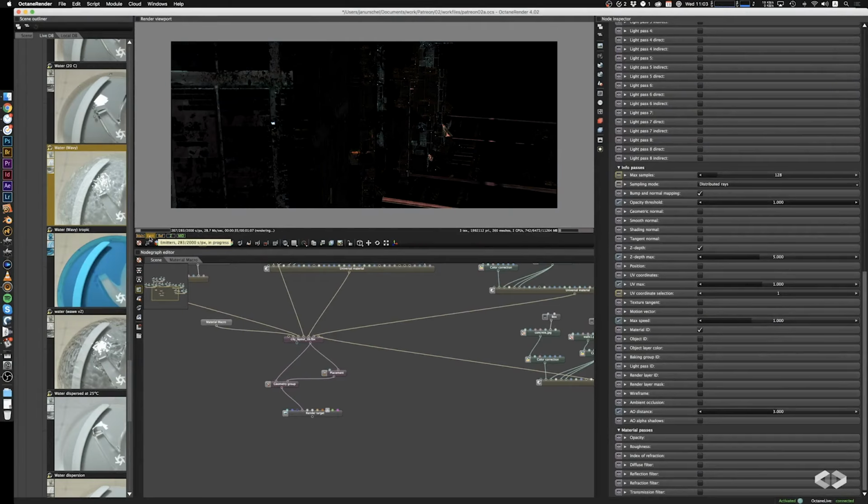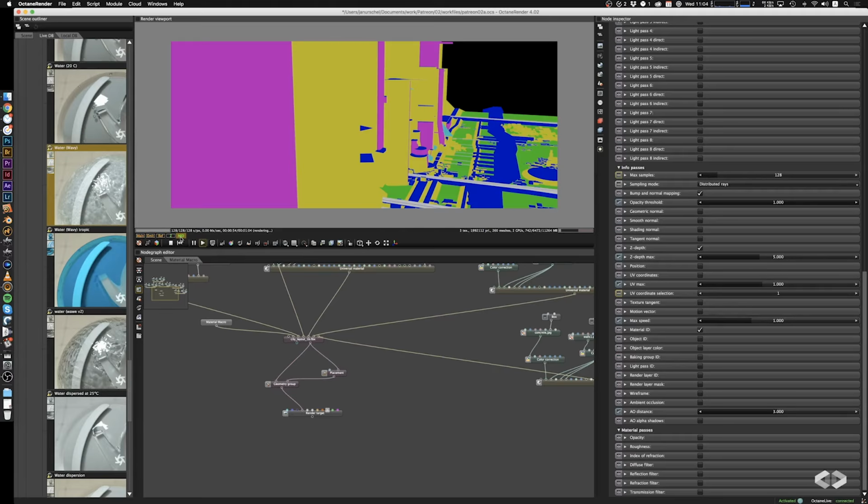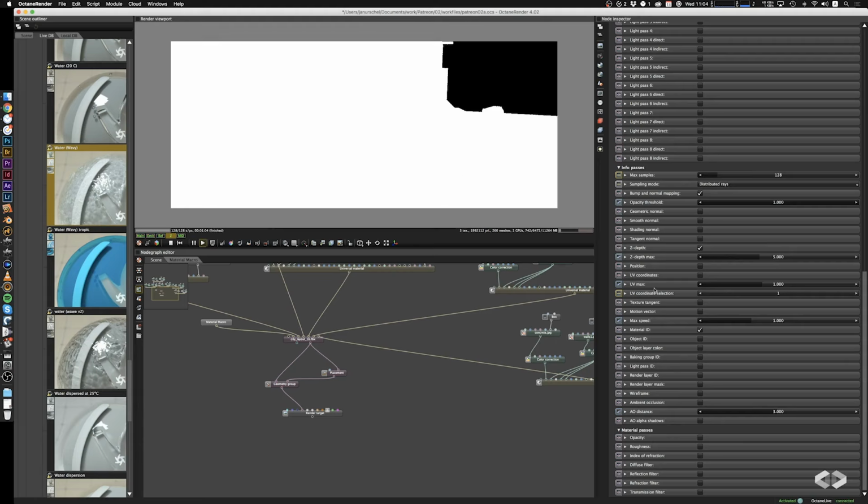So the emitters, of course, shows us everything that emits light. So we can separately control these in Photoshop and change the colors and everything. The reflection shows us just the reflection. So having this as an extra pass allows us to play more with these reflective areas. Material ID shows you a different color for every material you have, so you can do quick selections and adjustments in Photoshop. And the Z depth pass shows us the depth.